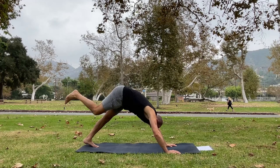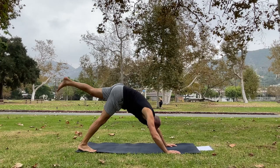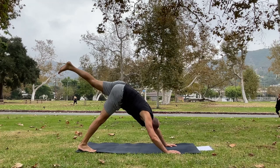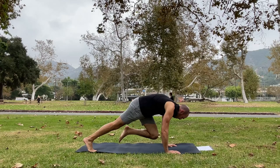Lift the left leg up. Pulse it up. Try to dynamically move it up higher, higher, higher. I know this is intense, but you can do it. And then bring the left knee to your nose and set it down and go into downward facing dog.